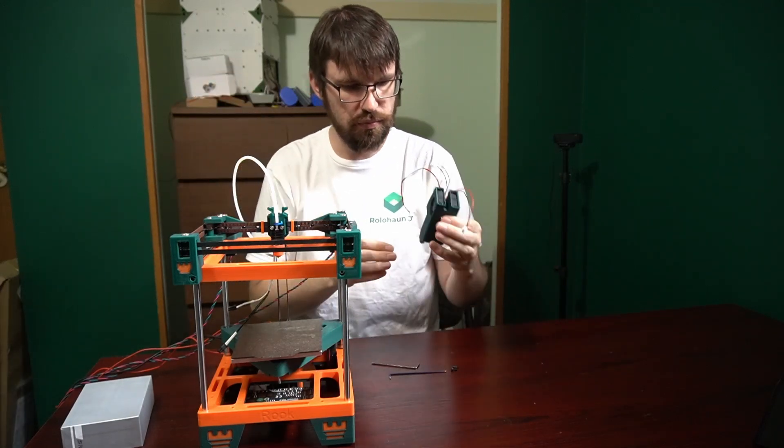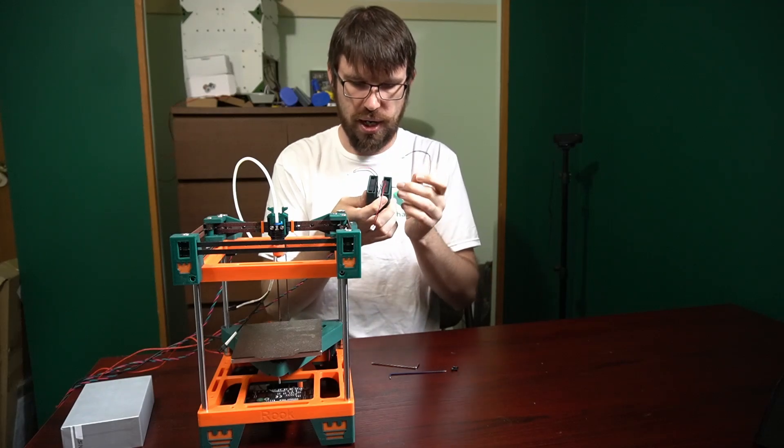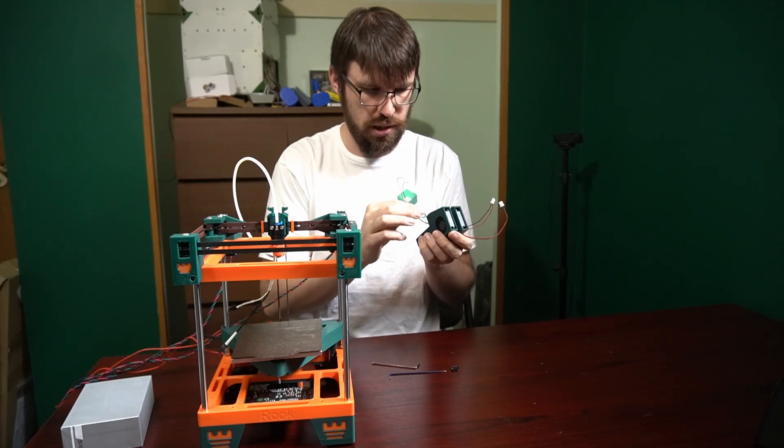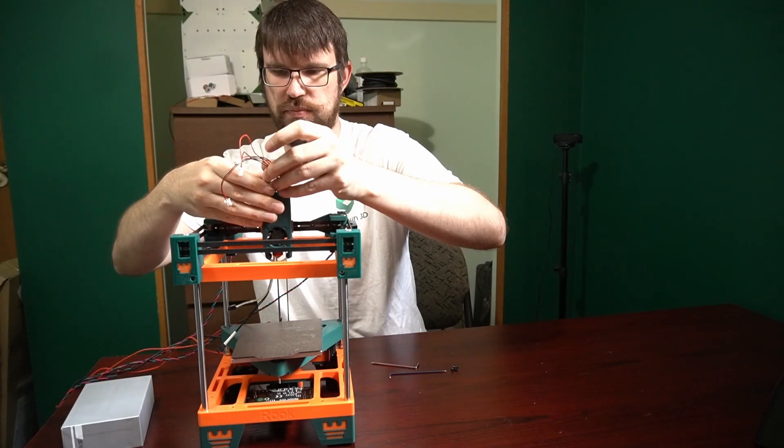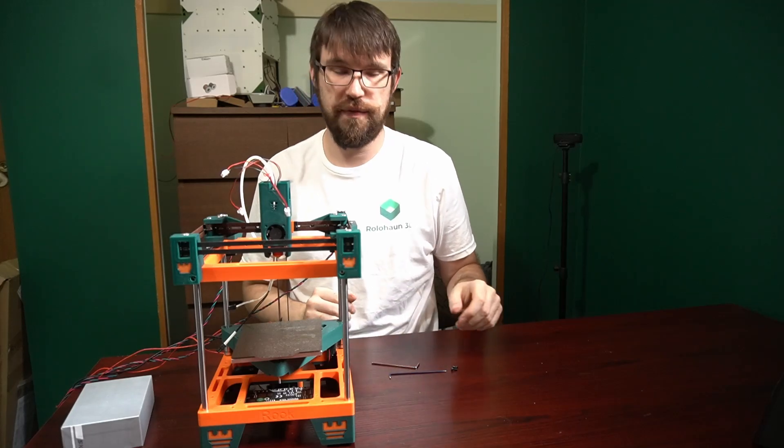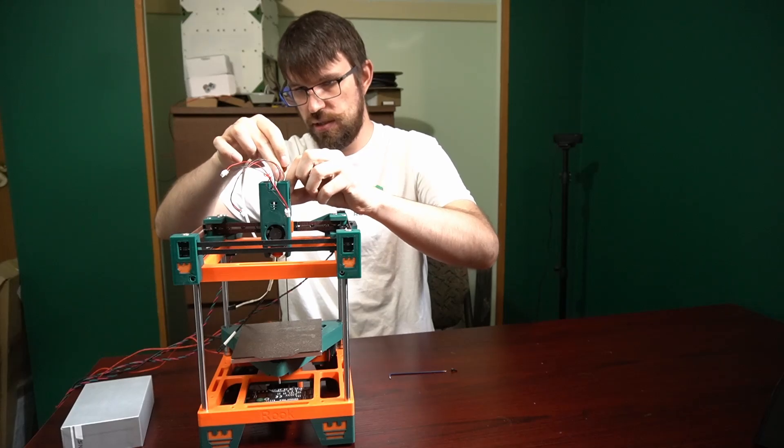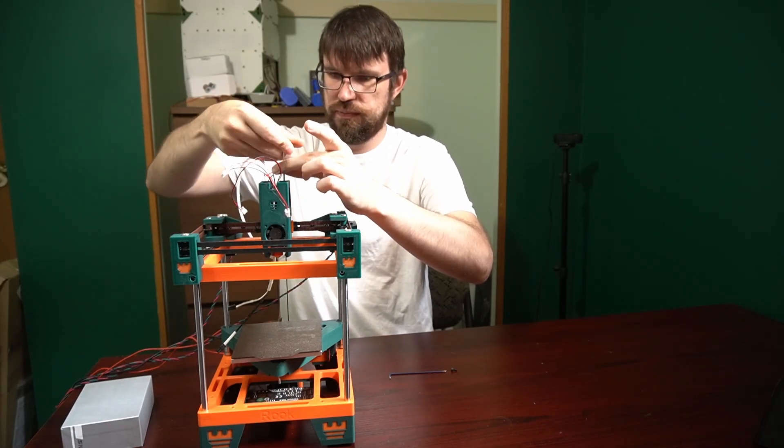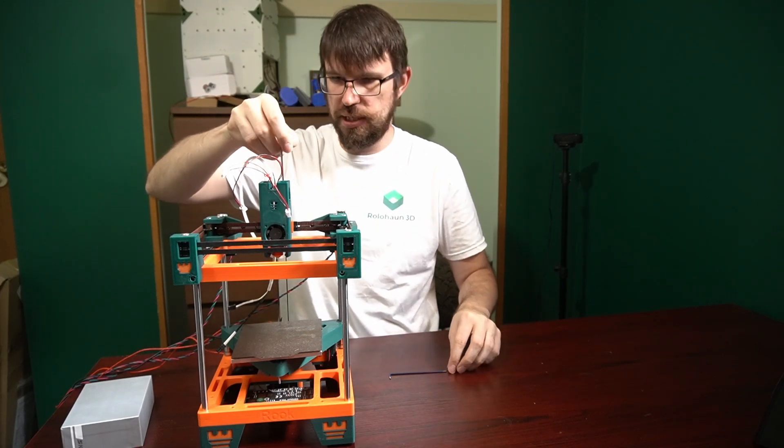We're going to go ahead and get our wires out of the way a little bit so that the tube can slide all the way in. We'll clear the tube. All right, we have that slid on there. We'll put our M3 bolts in the back to secure that - these are M3 by 6.